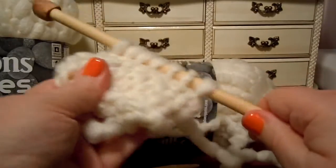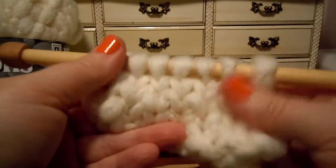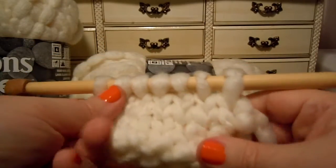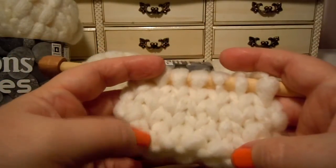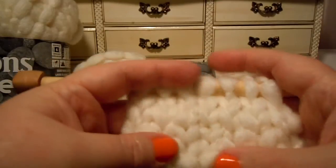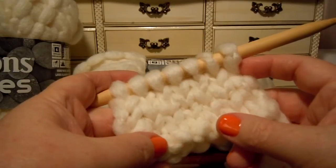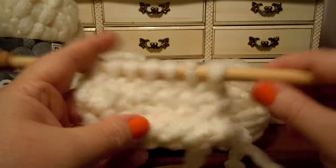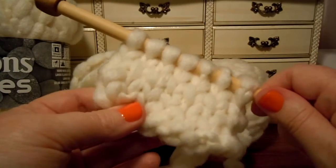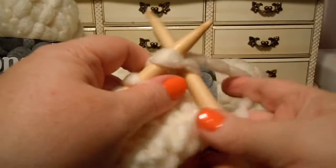There. Now that's just enough to be able to see the fabric it makes. Yeah, I think that'd make a nice jacket or vest or a real thick sweater. It'd be nice to make a straight sweater all in stockinette. Maybe a mock turtleneck at the top. That would be nice. It would be good for making a scarf. Make a really nice scarf in stockinette. Let me see how it looks in garter stitch, because I want to know.